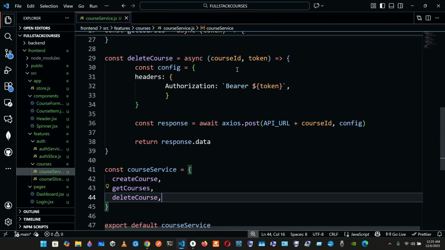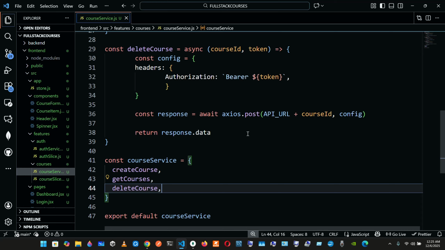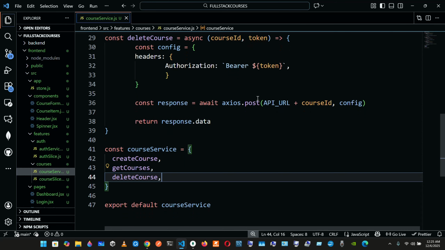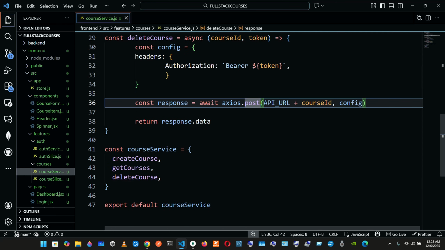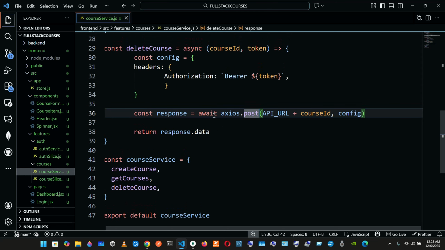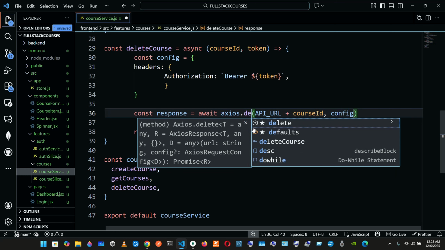Let me double check something here. So we have the course Axios, obviously. I almost missed it here. When you copy and paste, make sure that you change this. We have the response await Axios, and instead of post, it has to be delete. So just keep that in mind.